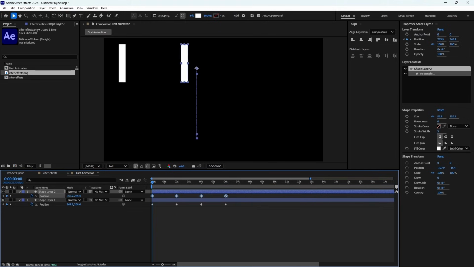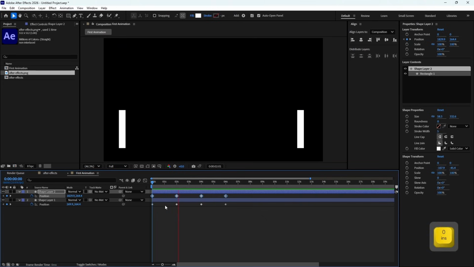If we just drag our cursor, so we click and drag, all of them are highlighted. And then we're going to drag this across. As you can see, the entire movement of it is also going to be aligned, like all of the keyframes are affected. So I can bring it to here. For example, if we go to the very start, we can see that both of them are operating at different sides of the composition.